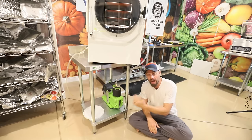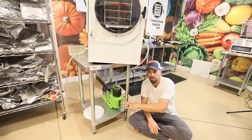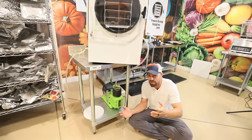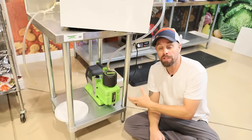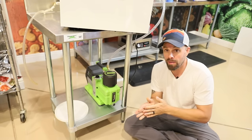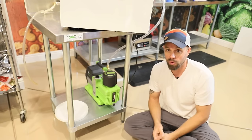Next, you want to make sure that the vacuum pump is 100% ready to go. This is the workhorse of the freeze dryer, the lifeblood of the whole freeze drying system. If it doesn't have the right kind of oil in it, or it's not filled properly, or the oil needs to be changed, it could definitely throw up a vacuum error, and I'm sure many people would tell you that was the cause of their inadequate vacuum error.